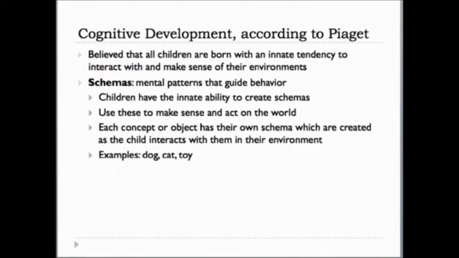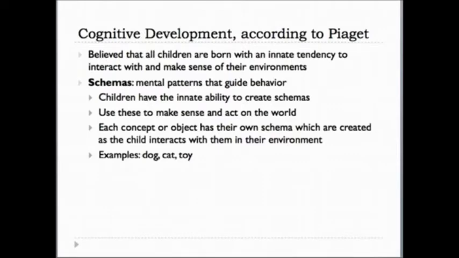So Piaget believed that all children are born with this innate ability to interact with and make sense of their environment. So from the very beginning, children develop schemas. And schemas, according to Piaget, are these mental guides for behavior. So children will develop these in order to be able to make sense and participate in the world.